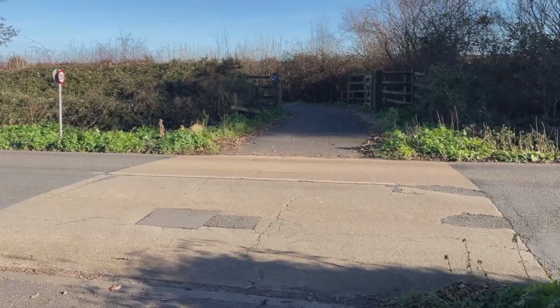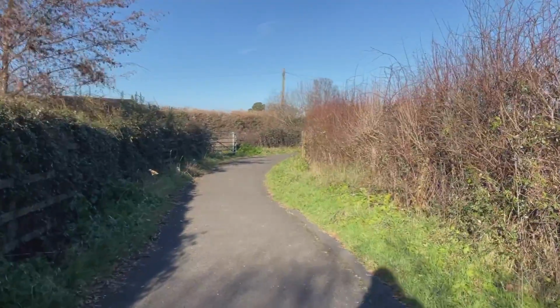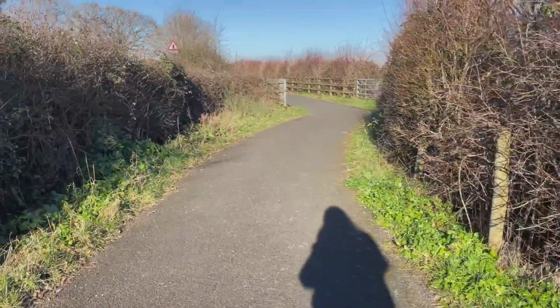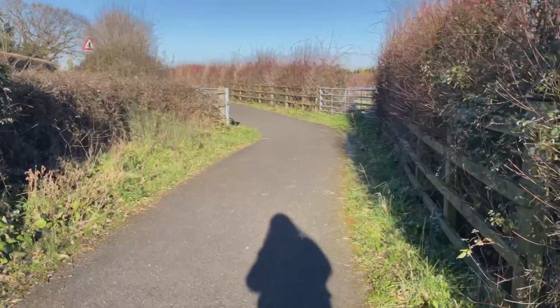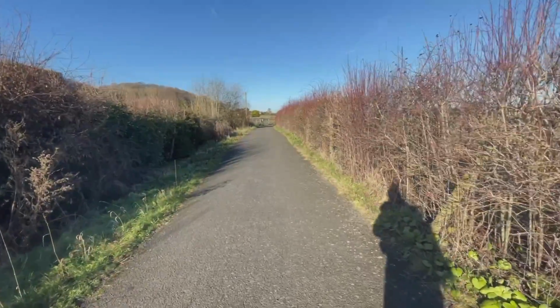So the path crosses the road. Before making this video today, I was thinking it would be really good to spend some time just listening to our surroundings, like I mentioned about the birds. But as I'm listening out, all I'm hearing is aeroplanes, helicopters, trains and traffic. Oh, it's so super sunny though. I'm going to have to get my sunglasses on in a minute, I think. I can hear a cockerel.